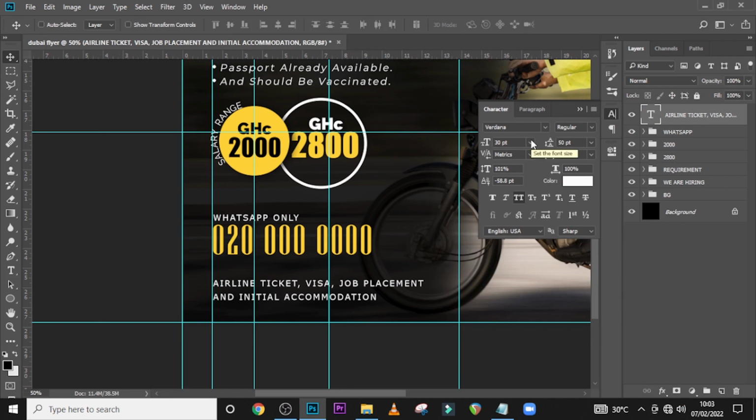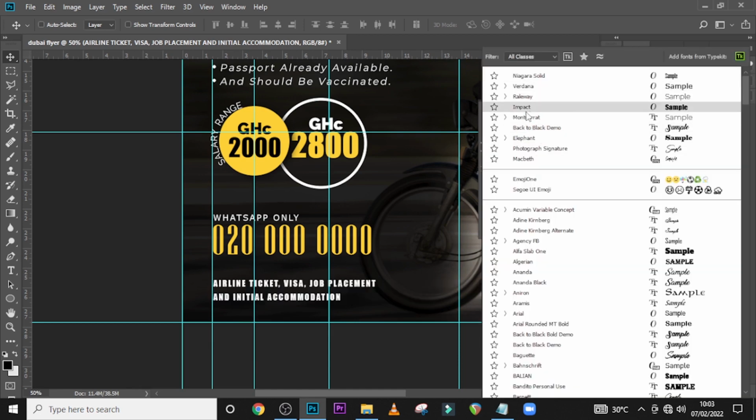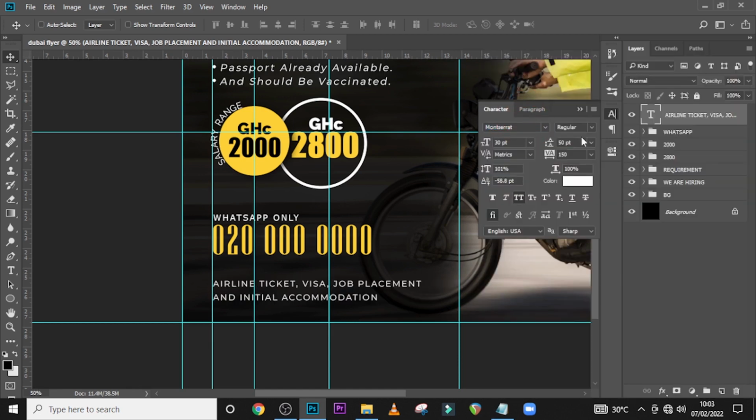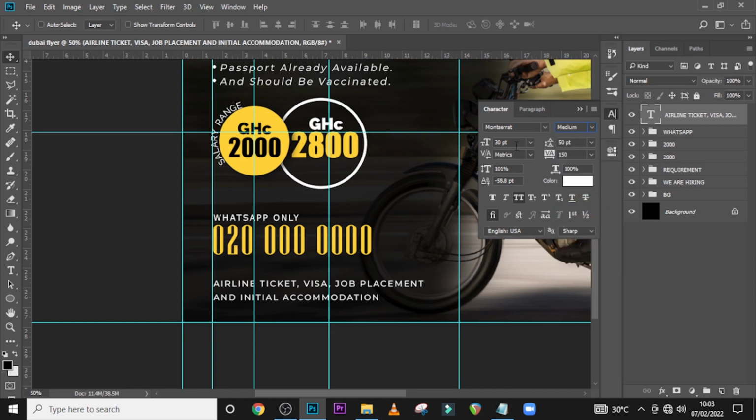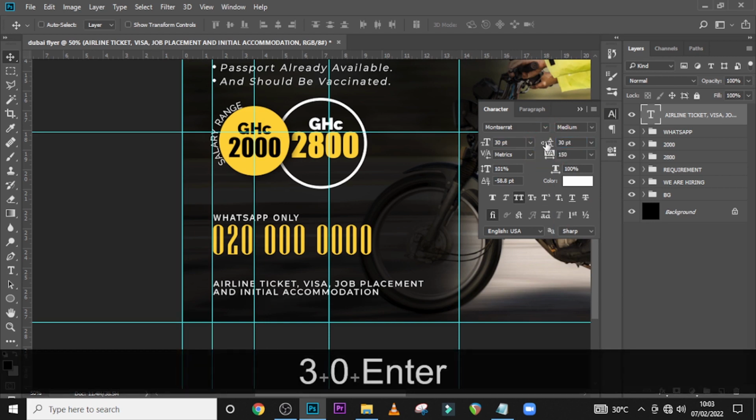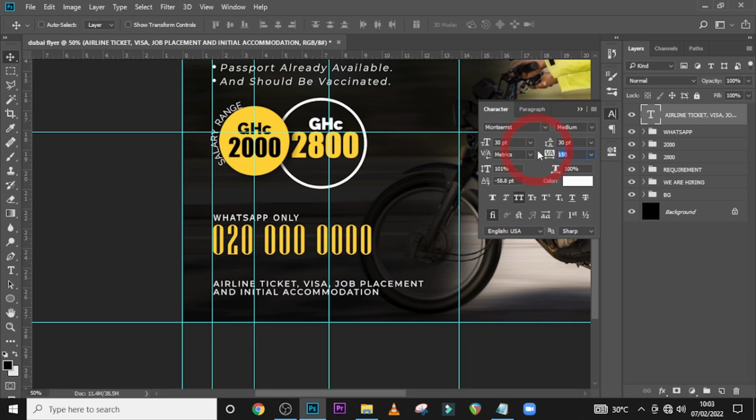Now we are going to use Montserrat for this. We are also going to set it to medium. Let's set here to 30. The tracking, the leading, let's set the leading to 32.